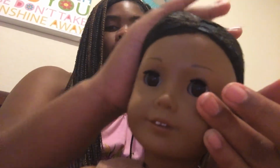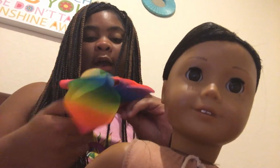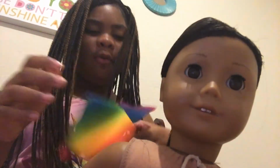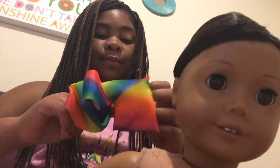Alright, so this is what the final product looks like. Your swoop, your sleek side, your ponytail. So I'm gonna add the bow, actually, too, because the bow looks so much cuter. I don't know if this has purple in it, but this is like a rainbow bow, so it does have purple in it. It's not the same purple, but it's fine because it's still a rainbow bow. And it's gonna match her outfit anyway.